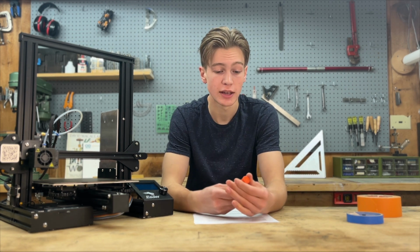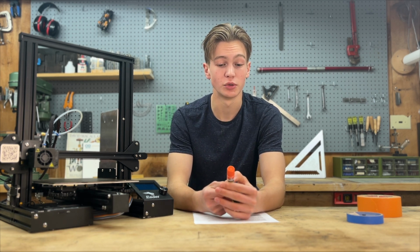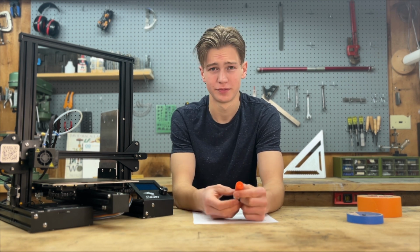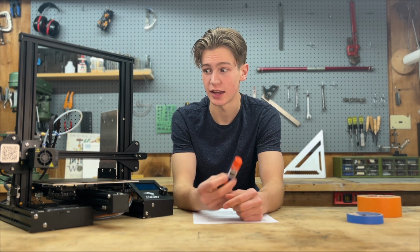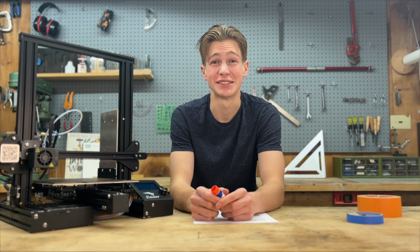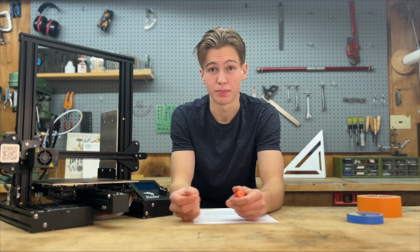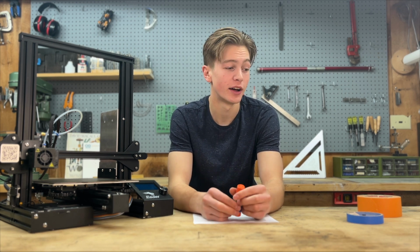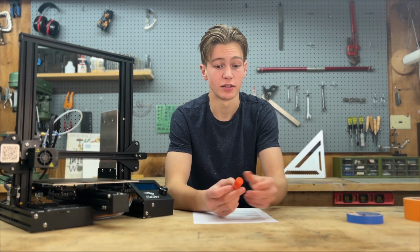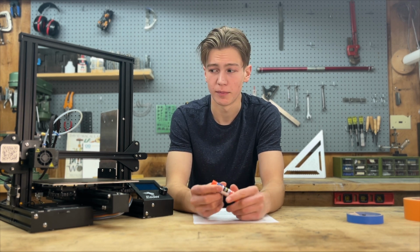You can also use a glue stick. So it says it right on here, washable school glue stick, disappearing purple. The great thing about this, these are washable. You can get them for dollars, and then once you put it onto your print bed, if you're like, oh man, my print bed is so sticky now, I can't do anything with it because it's so dirty, just put it under the sink, let it soak for a little while, and you might have to use some alcohol again, but the glue stick, it works wonders.